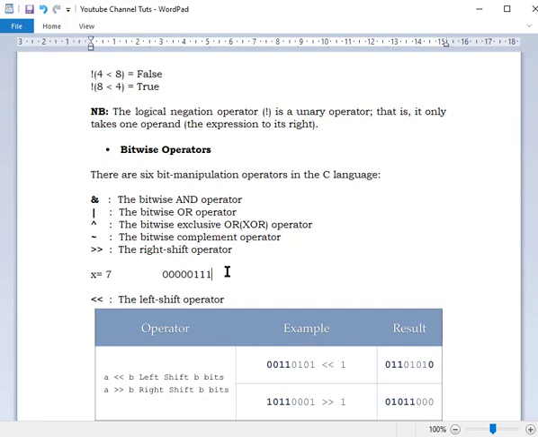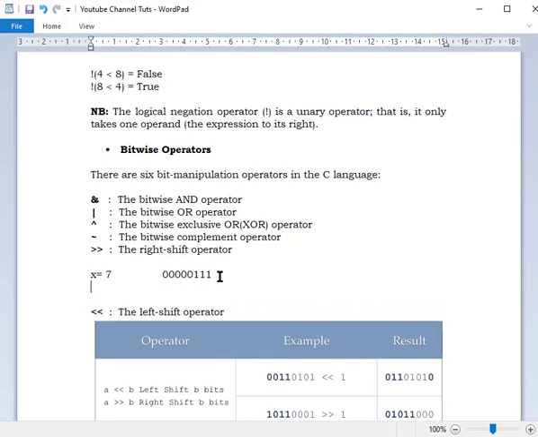So this is how it looks in binary form. The value here is actually 7, and 7 is the same thing as this in binary. Let me put 7 here to make it simpler. This 7 is what we are seeing here. Now, this part we are talking about is for left shift. I'm doing left shifts here.